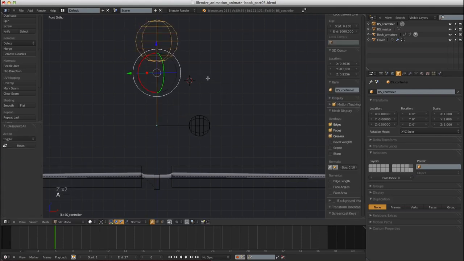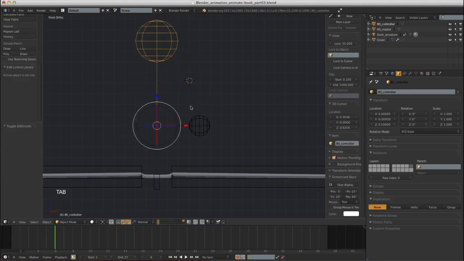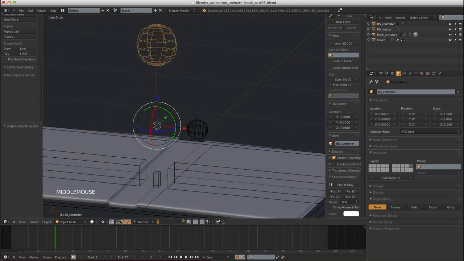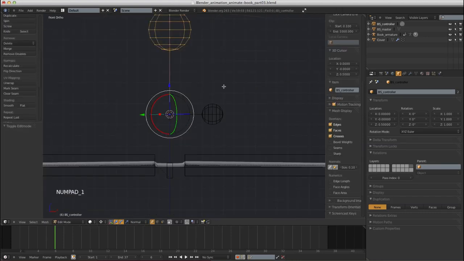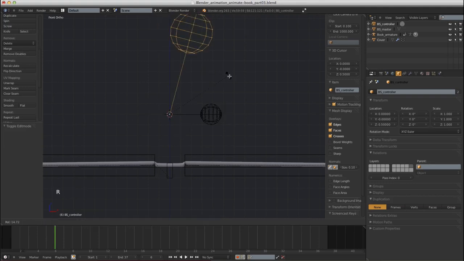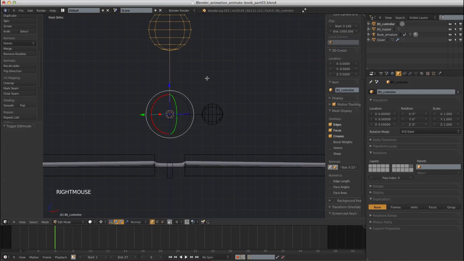Let's see, if I select everything and I move, so first I'm gonna put my cursor here, so Shift S, cursor to selected, and I'm gonna go into the 3D cursor here. So if I go to edit mode, go to front view, and I rotate, you can see that it's not rotating the right way.